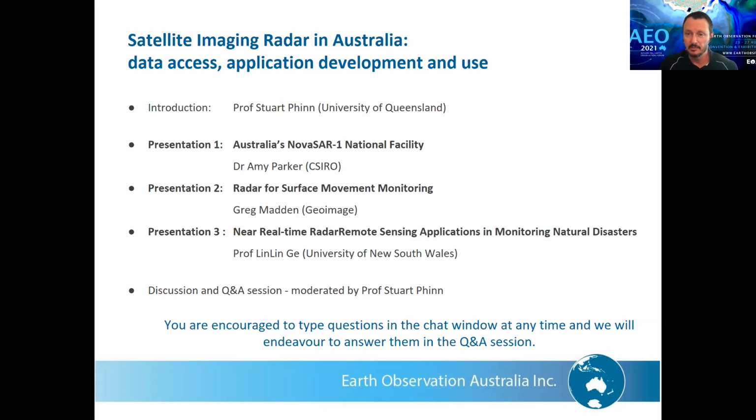So just a little bit of background before I introduce our presenters and what we're going to cover today. One of the things that we try to do in Earth Observation Australia is present overviews of what's happening in terms of technological developments, whether it's access to different satellite image data sources, or advances in processing for turning those data streams into information, and how people are using that in government and industry and commodifying it and moving forward. And also how we're building our community and moving forwards with education as well.